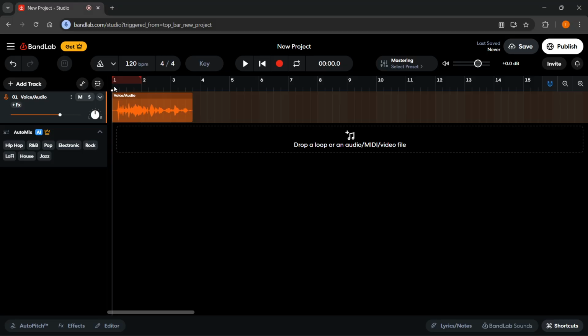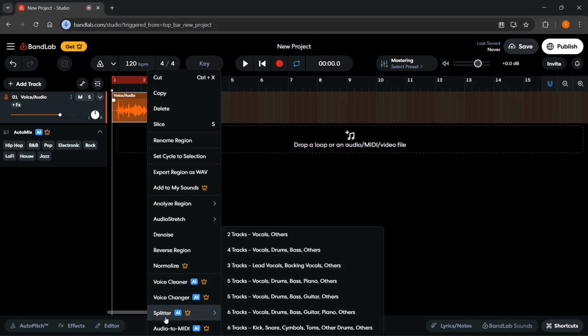So to do this, just take an audio track where you have some vocals inside of a song, for example, or there's multiple things. There could be like instrumentals, audio, stuff like that. Click on it to select that audio, right click, and down here it's going to say splitter. Now you want to hover over the splitter, and then here it's going to allow you what you can actually do. So of course you can do 2 tracks all the way up to 6 tracks, and it's going to put them into different tracks here.